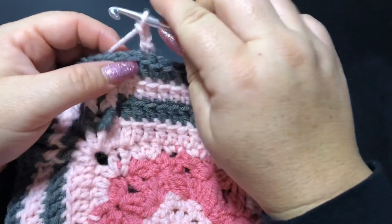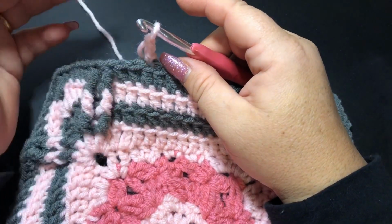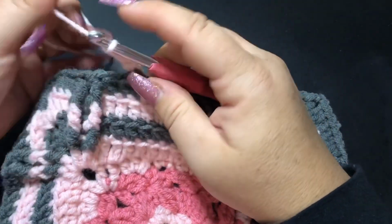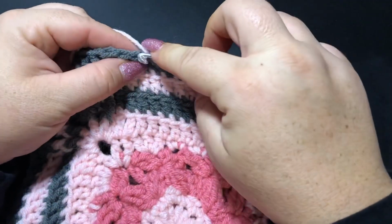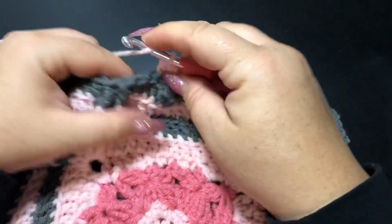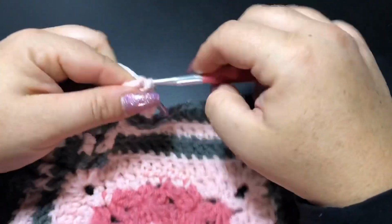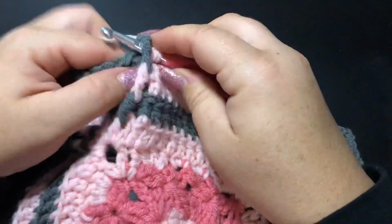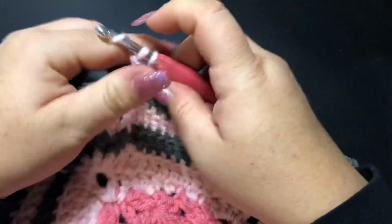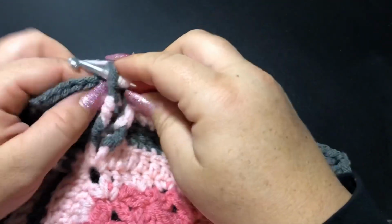Okay, ready for round 10. So I've joined in my new colour into the back loop only, the same stitch that I finished in or the equivalent on another side, chain of 3 as our first double crochet, back loop only double crochet into the next 2 stitches, 1, 2, front post treble crochet around the next, and the next.